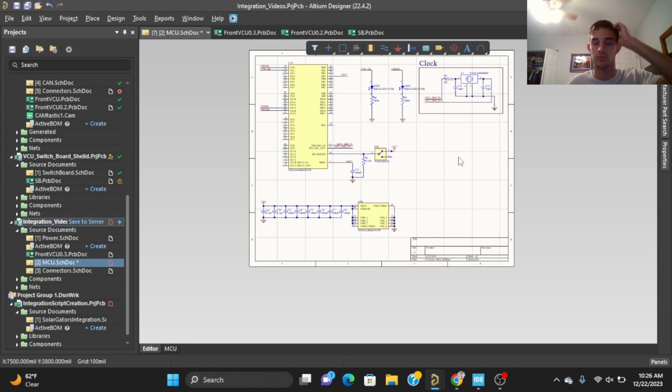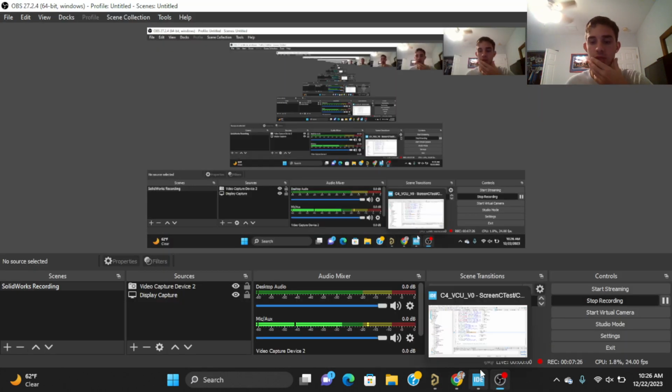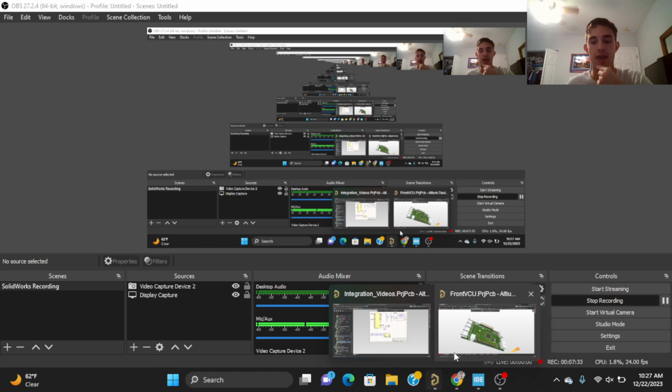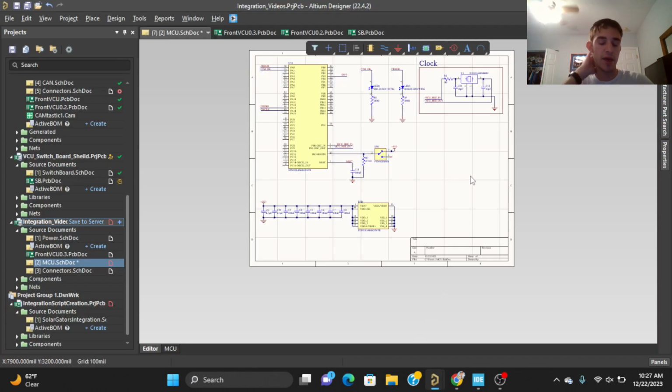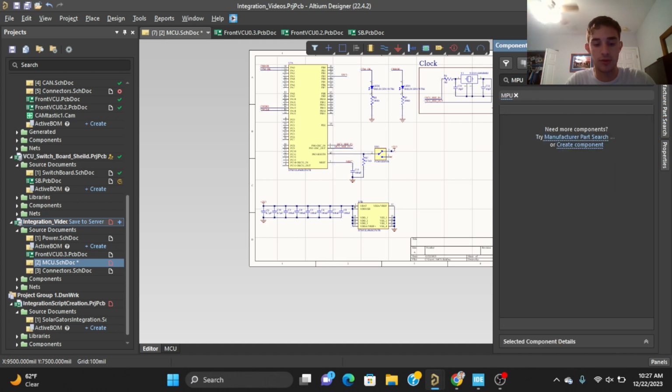Okay, perfect. So in this video, depending on how long it runs, I am going to focus on two things. One is adding a memory chip to the schematic, as well as adding a sensor known as an inertial measurement unit. We're going to start with the inertial measurement unit, and we'll see if we have time for the memory chip. The inertial measurement unit I'm using is the MPU 6050.